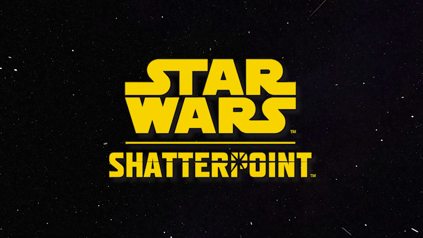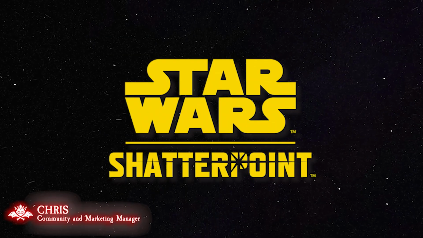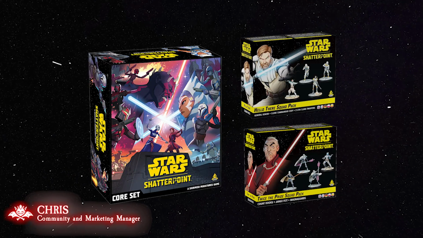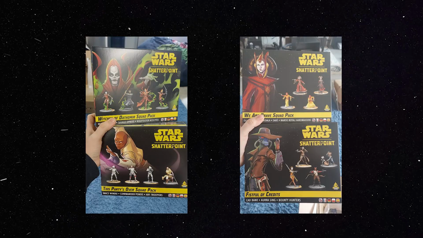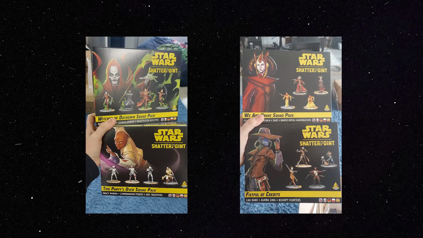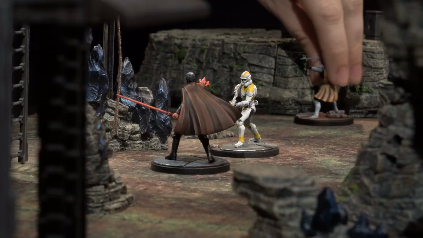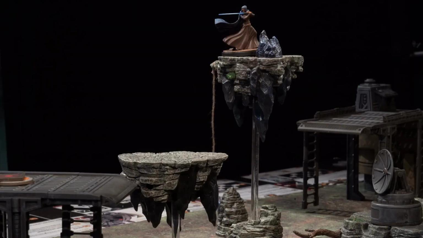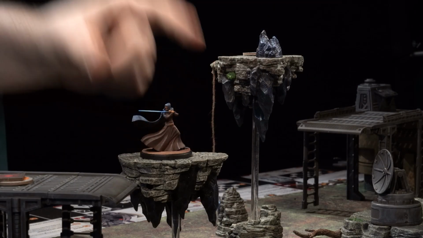Star Wars Shatterpoint is a new miniatures game made by Asmodee and Atomic Mass Games. They were kind enough to send us the core box and a couple extra squad packs, and we kind of got obsessed with it here at the office. I've been collecting and building every squad that's come out since. It's a game where action is constantly happening. It feels very cinematic, and there's a lot of elevation rules, which means that it plays very well with our terrain.